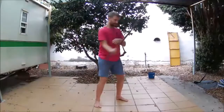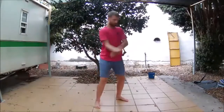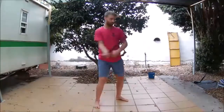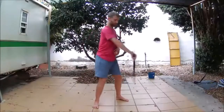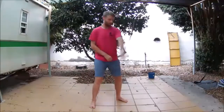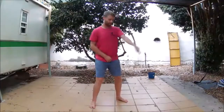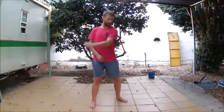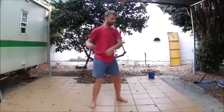And just one hand, nice big figure eight. And really now unlocking the movement of the hip. The hip really roll through. Changing side. And then alternating the grip side.